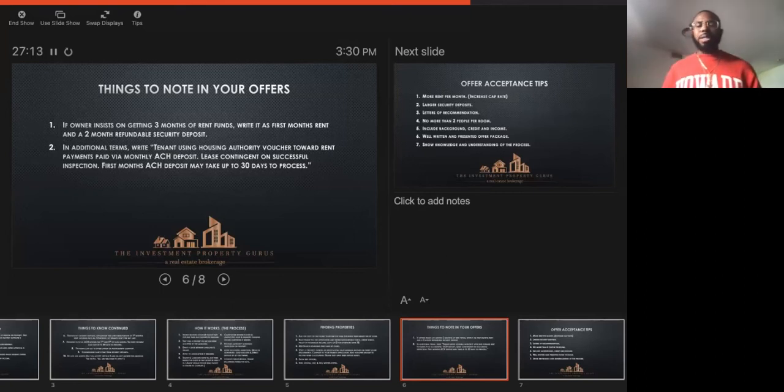I put this in the offer because, as long as the association does not have a minimum credit or income requirement that's going to wipe my client out as a contender for this property, I rarely call and even tell them my client's using Section 8. The way they find out my client's using Section 8 is when they go to the last page of the offer and see these terms, and they're like, oh, okay, this is a Section 8 offer. By that time, they've already gone through the whole offer and they're okay. They're like, okay, that's fine. Oh, they're Section 8, because they've seen the application, they've seen the income, they've seen everything check out, and then they find out it's Section 8. So I find that to be the best way to get them in. Just make sure they qualify as people, because they are people, and get the deal done.